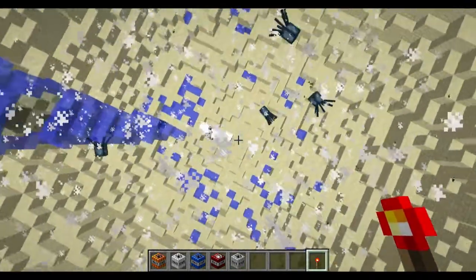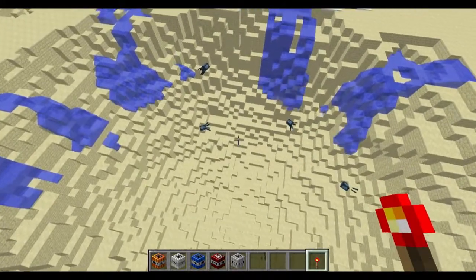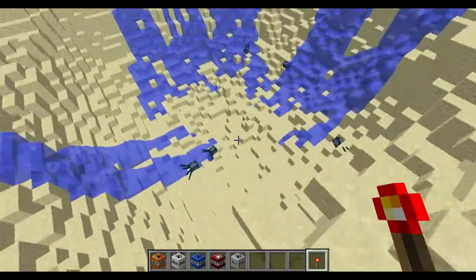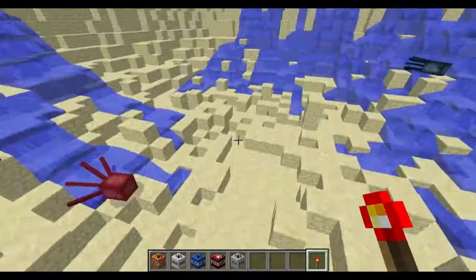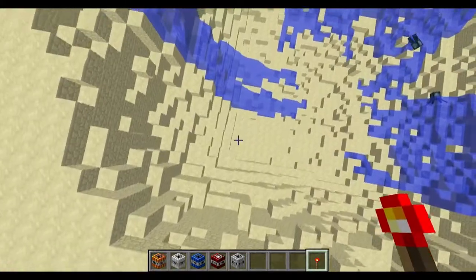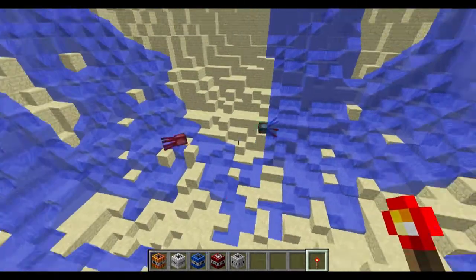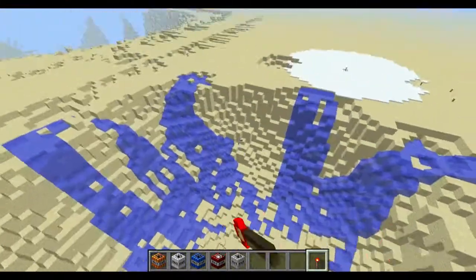Oh! Die, squid! Die! You are a disgrace to mankind! Don't worry, I don't hate squids so much that I'm basically Sky in Minecraft. I just hate squids. They're a disgrace to humanity. Yeah, you should die. Of course you dropped those ink sacks, because you died. Yeah, both of you die too. I just destroyed that ocean.